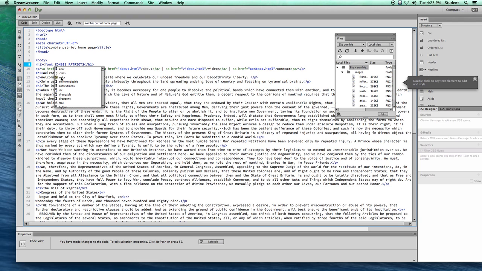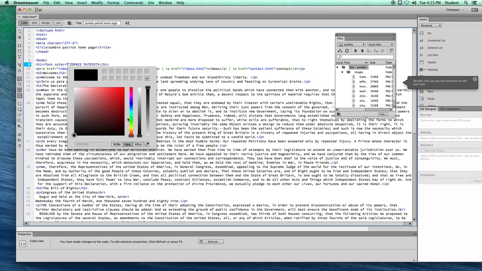I'm going to change the color. So I can double click that, and I can select any of these colors I want. I want sort of a rusty red color, sort of fits that old zombie, bloody, scabby effect. And if I look down here, in Dreamweaver, I can scroll around or slide around here to find a color that I want. I like this color. Now if I look down here, it lists what's called a hexadecimal code, a hexadecimal number code. And each color out here has a representative code, a combination of letters and numbers or all numbers. Okay, so there we are. And I think I like that one.